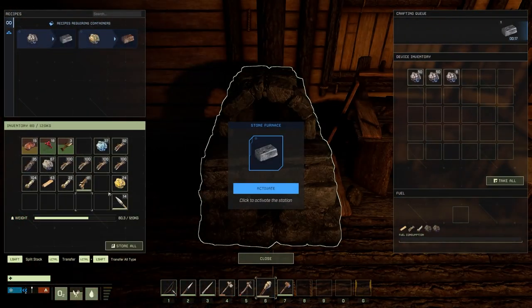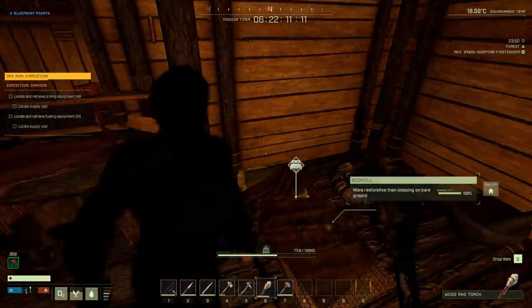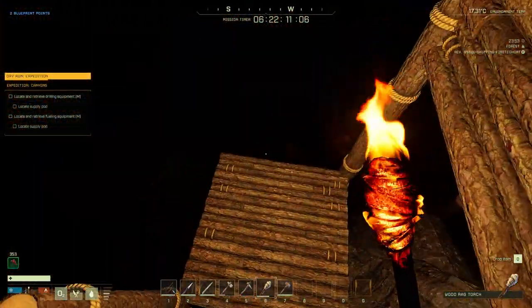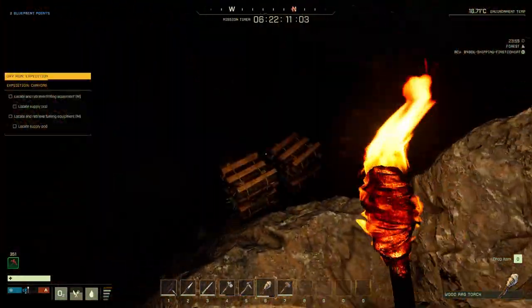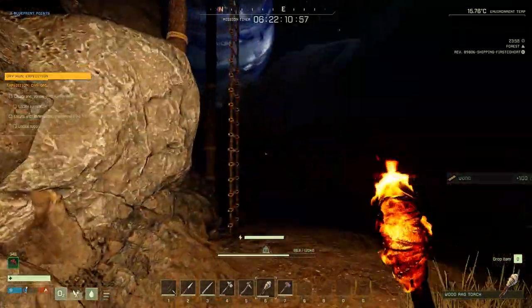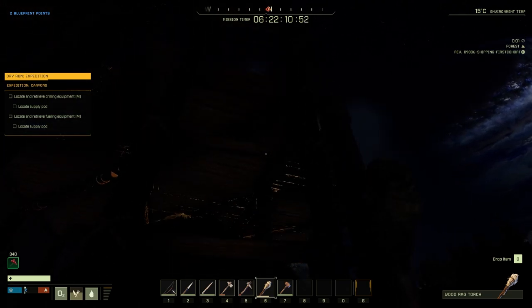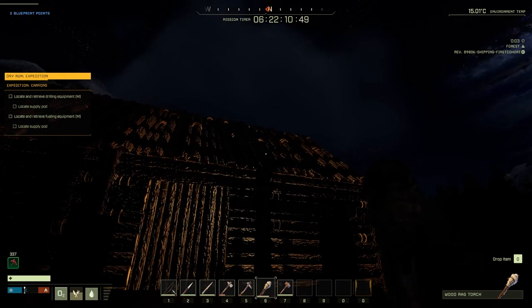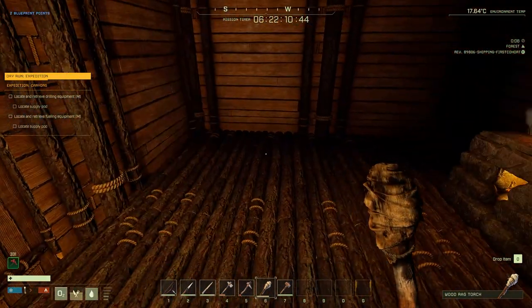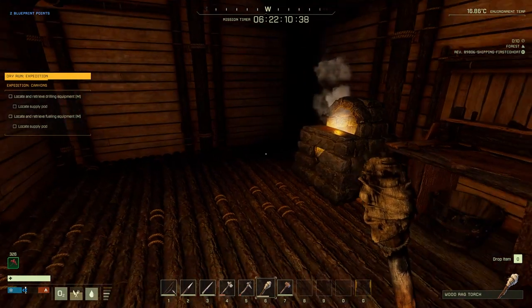Let's toss these guys in. Get those ingots cooking. Grab some more wood. Cool. And that might be it. So we got our ingots cooking.